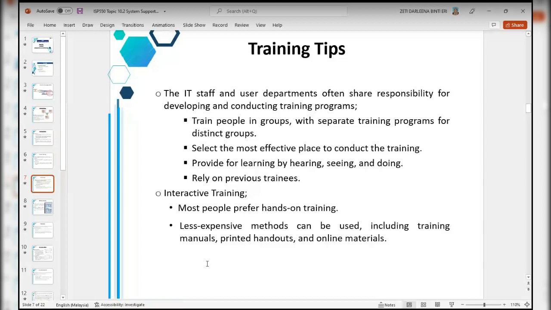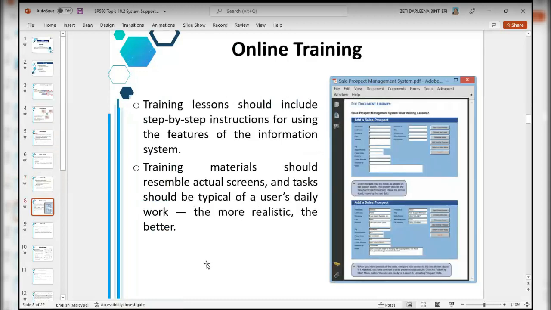Saya kena provide lah the materials, handouts and online materials. So online materials ni kita gunakan untuk repetitive learning lah, for those who yang nak repeat the session selain daripada rely on the manuals and printed handouts. Okay. Tapi kita juga boleh provide online training, sesi online training. So kita yang kena perancang the approach untuk training program, the approach, the platform and the material.